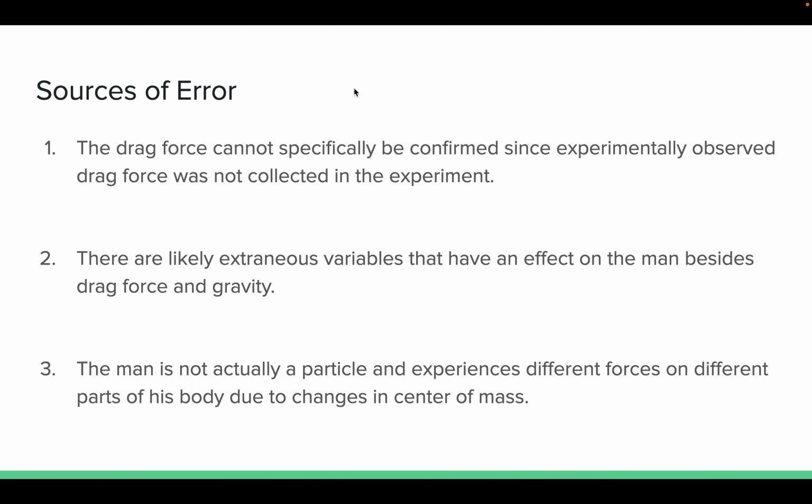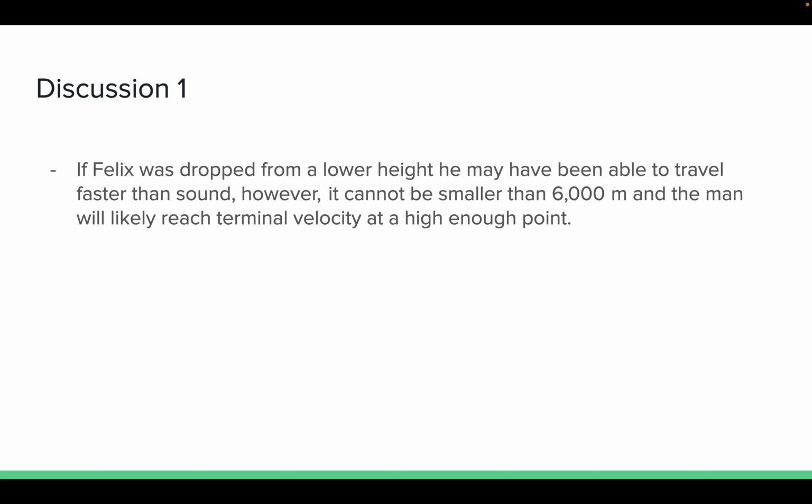Looking at sources of error, the drag force cannot specifically be confirmed, since the man's not wearing a monitor to tell us that. There are also extraneous variables that have an effect on the man, like the suit he's wearing, and the man isn't actually a particle and experiences different forces on different parts of his body. This is a big reason why, if you were falling in a prone position versus pencil diving, you'll have different rates of acceleration.